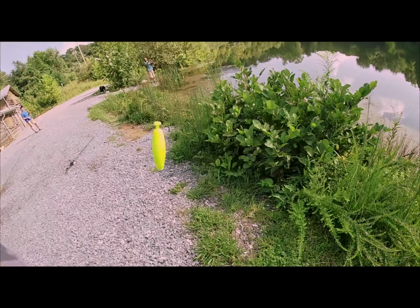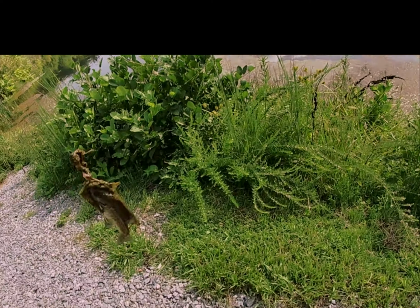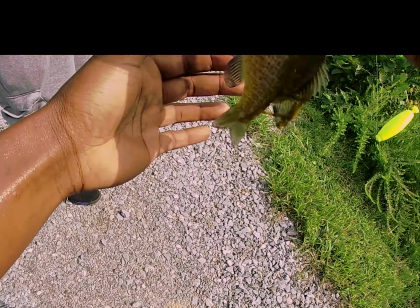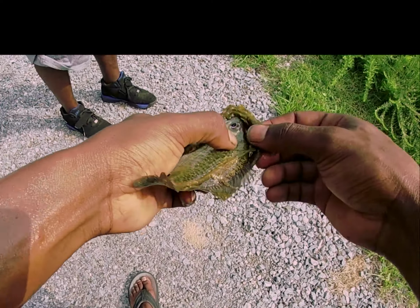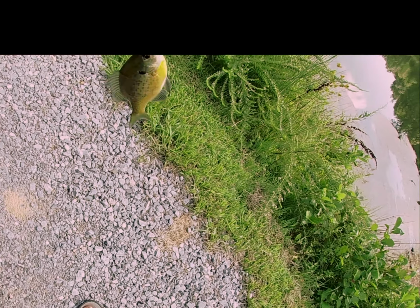There we go. Oh, I got a fish. Yes. Yeah. We caught a fish. That's a swamp monster, man. It's not a fish. I got one. Hold up. This is world history. Yeah. Hold up. Let me clean it off for you. All right. Your Majesty. Let me hold it up.